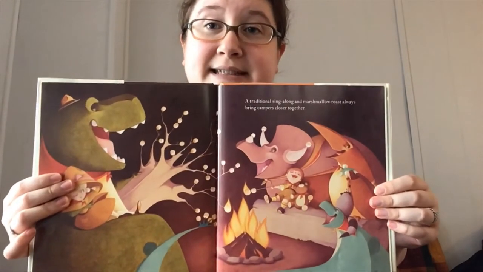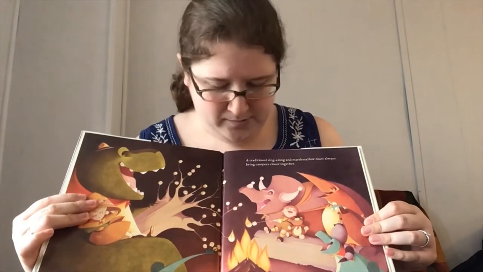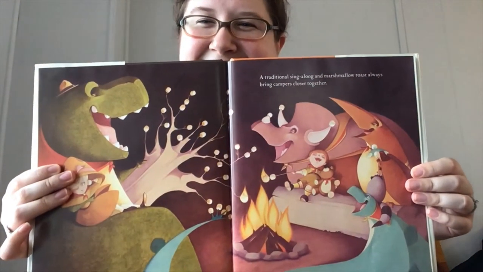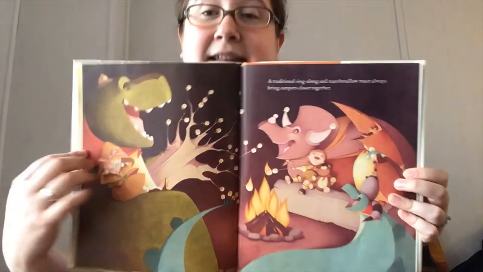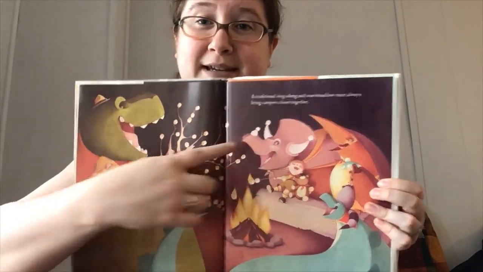A traditional sing-along and marshmallow roast always brings campers closer together. Wow, look at all the marshmallows he fit on that tree. And the triceratops has it on all three of his horns. Toot, toot.